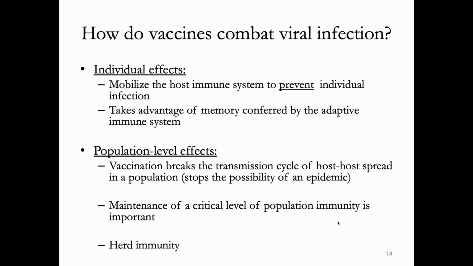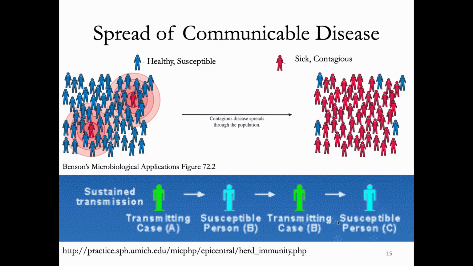I've got a couple different ways to show this to you. Normally, if we have a whole bunch of people who are healthy and say 2 people who are sick among that population, so these blue people are healthy but susceptible, and we have that infectious disease, we can see spread throughout the whole population. One sick person can spread to their friend, making their friend sick, and then we can spread to another person. So even though person C might never meet person A, because of this chain of transmission, person C was getting infected because of person A. And if person B had not been infectable, that would have actually protected person C as well.